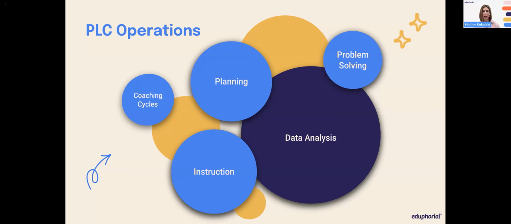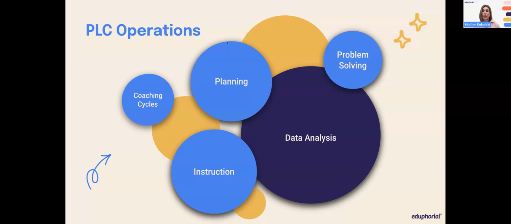Was it a good question? We consider if students chose the same wrong answer. What do the wrong answers tell us? The wrong answers that the students did choose, what does that tell us about the students' weaknesses? Was it just a careless error, or was it a complete misunderstanding?